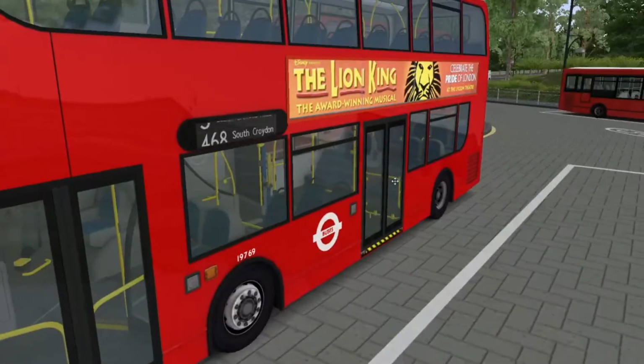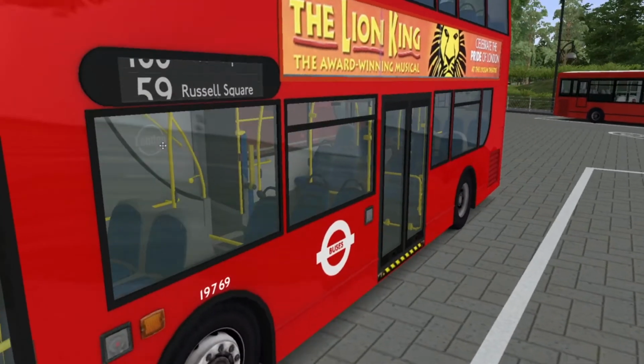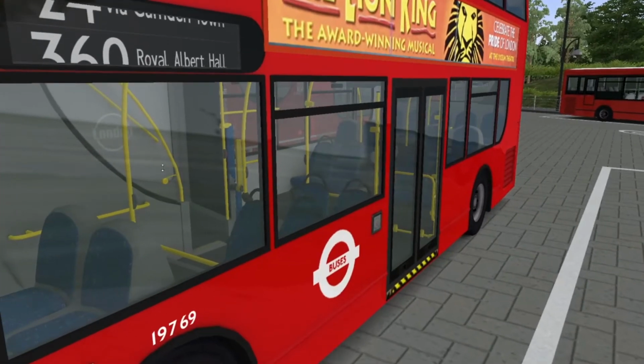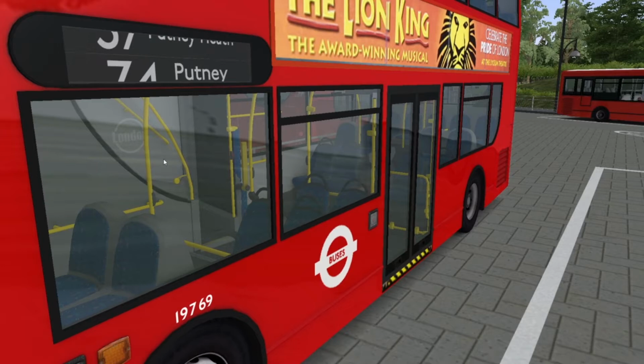Have a look around the side. And the side is scrolling as we speak. And that'll keep scrolling until we get to Oxford Circus Route 3.